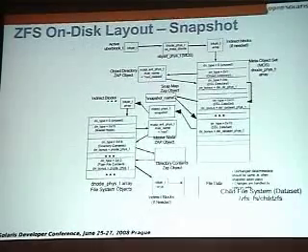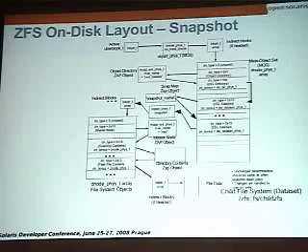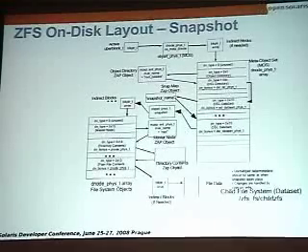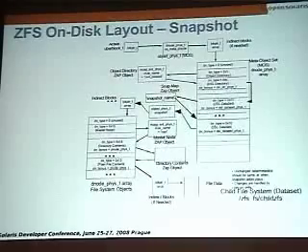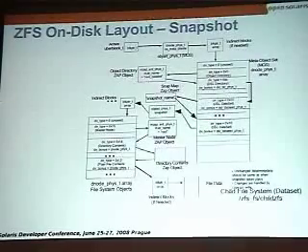And snapshots are just a different object in the MetaObject Set array. What seems to happen here is that unchanged data and metadata should be the same as when the snapshot took place. And in fact, it should be the same as the original file system that you're snapshotting. So we don't actually copy stuff here until things get changed. It's all copy on write.